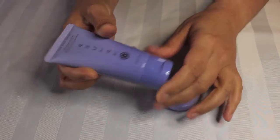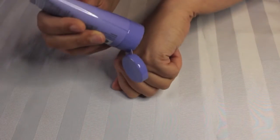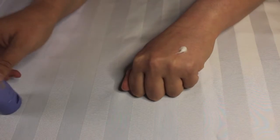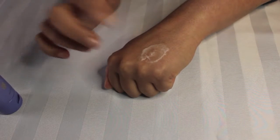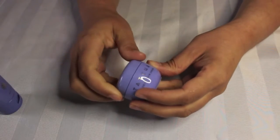The cleanser, you will see, has a very rich texture and is kind of sticky. It does create a very rich foam, very thick on your face to wash. And the moisturizer is not too thick, it's in the middle.